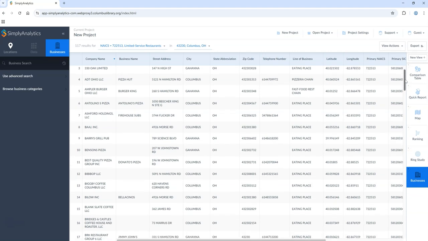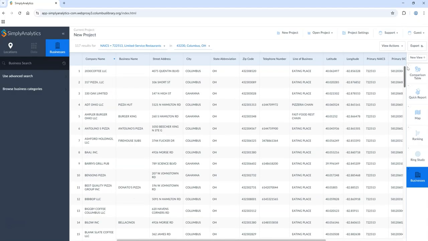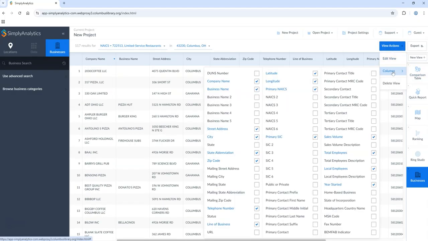So from here, we now have this nice spreadsheet format. We can come up to view actions here, and we can go to the columns where we can add more data to this table. Sometimes it will be blank because maybe they don't have that information for each business, but if there is something here that you want to include, you might as well check that just to see if that data shows up there.